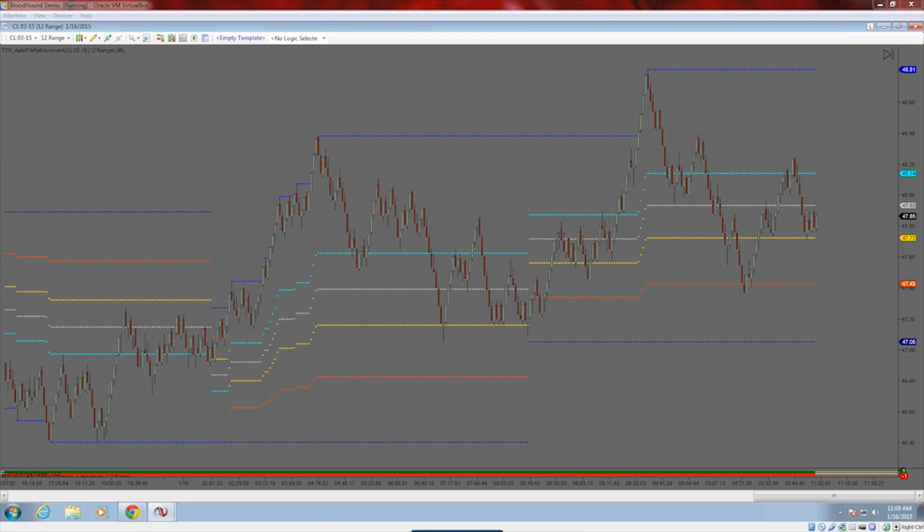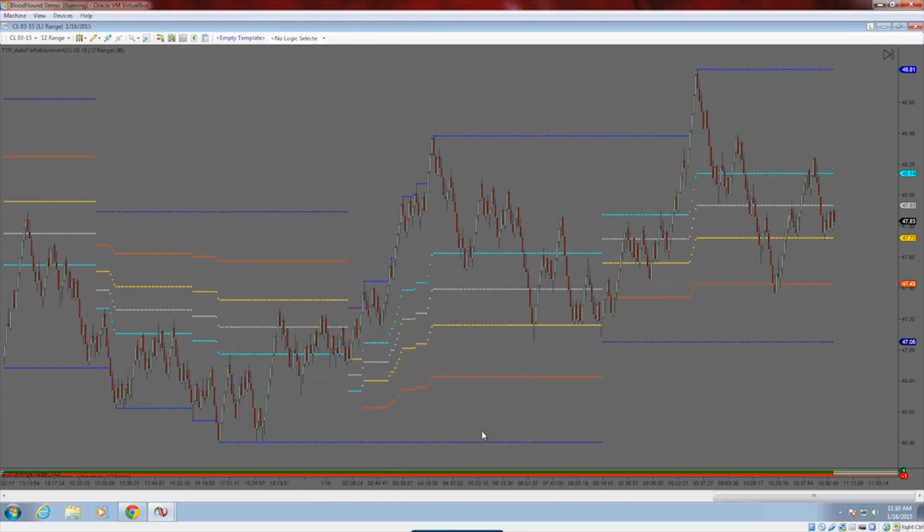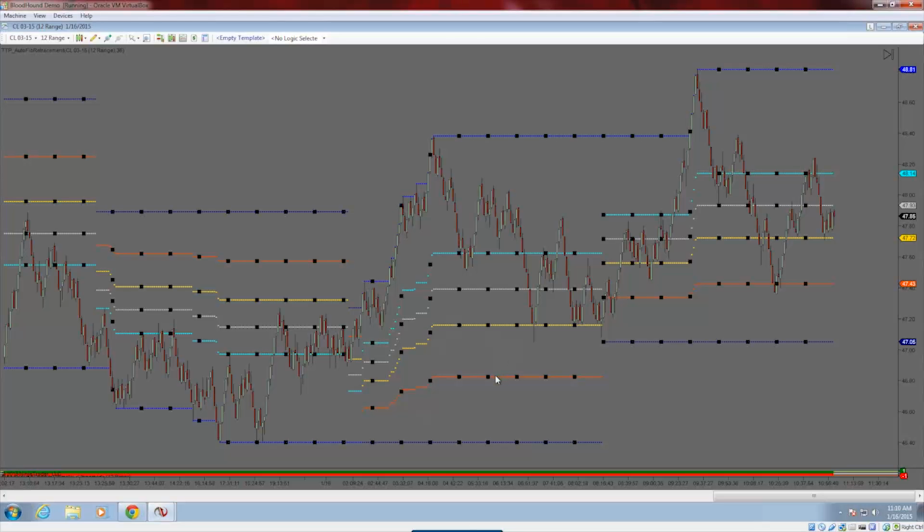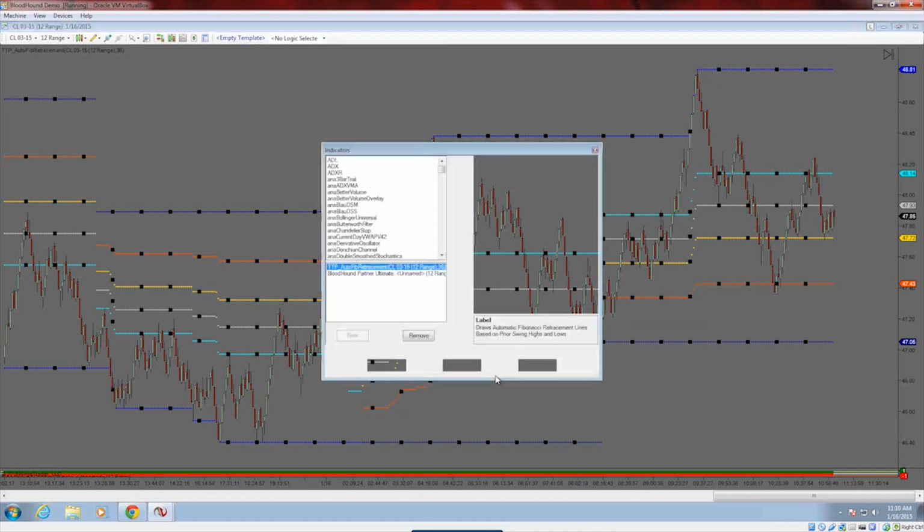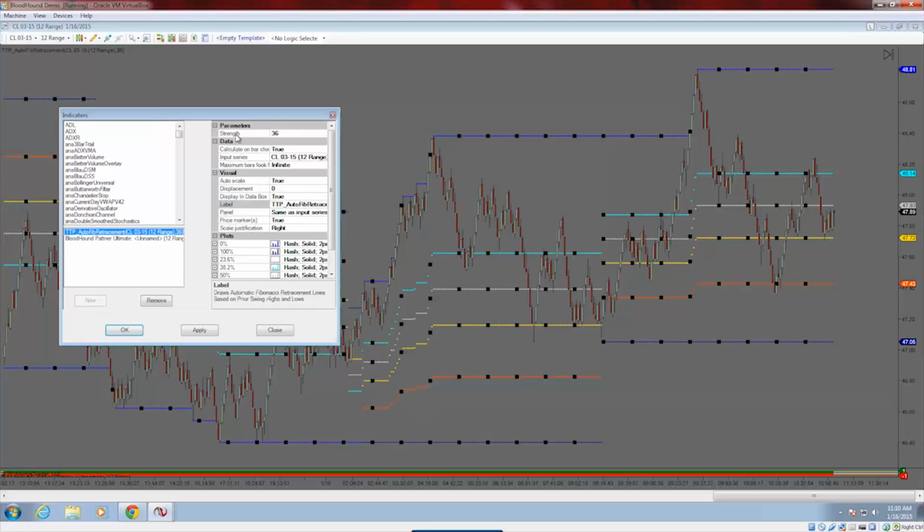Thanks for showing up. What I've got for you guys is a new indicator. I know a lot of you have been wanting to do Fibonacci stuff automated inside of BloodHound. So what I've had built is this auto fib retracement indicator based on swings so that you can set whatever strength for the swing indicator that you want to use.